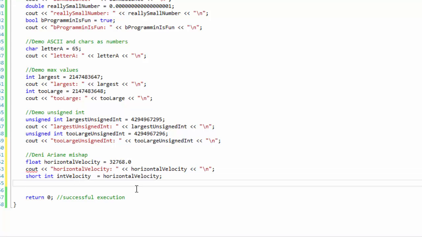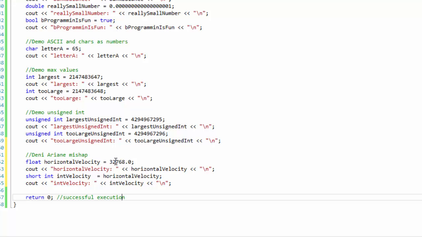And they took the horizontal velocity as the float and converted it into this integer. Well, at 32768, it turns out that a 16-bit integer can only store a value of 32767.